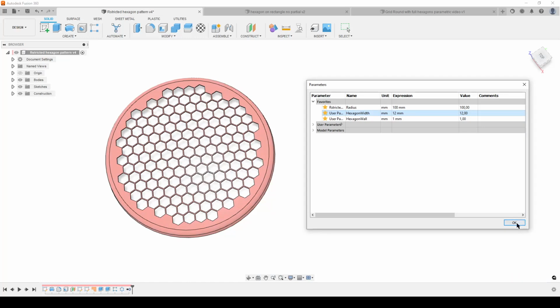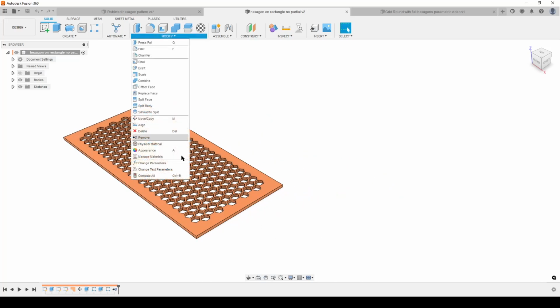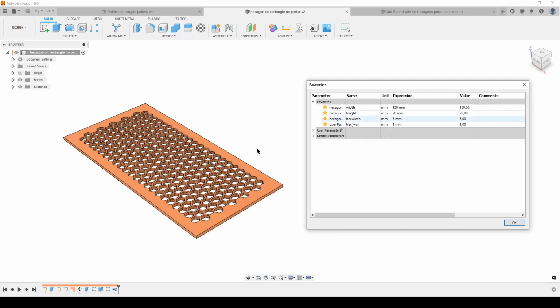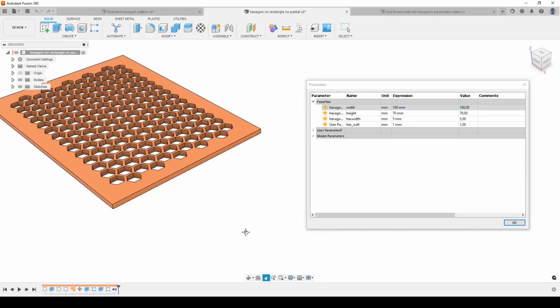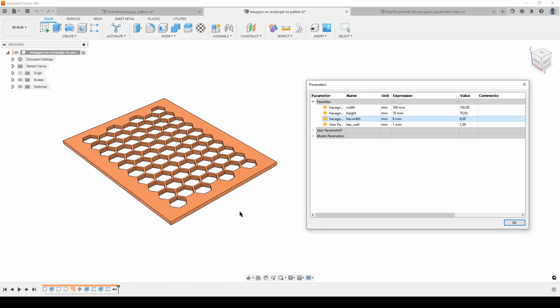So this also works on a rectangular part. In this case, this is much heavier computationally for Fusion, so I will not go through this. We can change the size to 100. In this case, it is limited by a hidden smaller rectangle below. Let Fusion do the calculations. Waiting for Fusion, that's something you get used to if you do patterns. And of course we can do bigger hexagons and change the wall thickness. Let's see if this demonstration works.